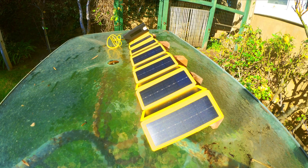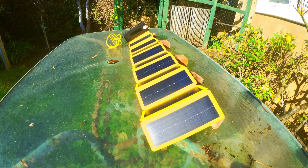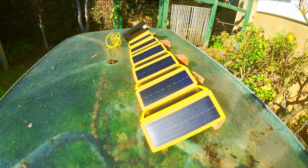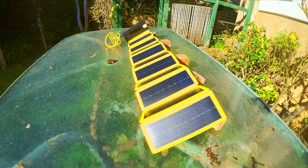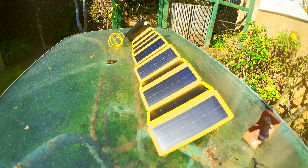First of all, the performance probably suffered because the panels were not angled directly towards the sun, and the method I used was rather crude and can definitely be improved. Also, in January the sun is at a relatively low angle, which makes it tough for any solar panel to perform well, and I would definitely expect the performance to be better in the summer months, especially on days when there are no clouds.